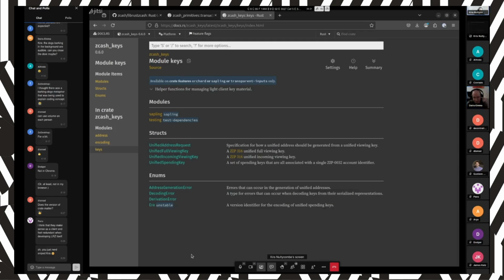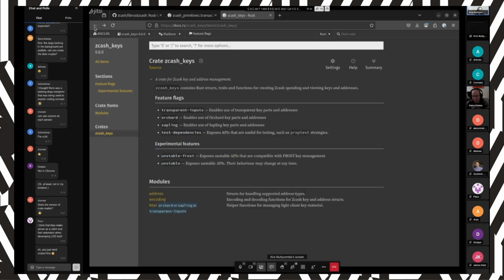So it has improved somewhat. What I will say is that we need to document the use of the Zcash address crate better, for example how the address type can be used with the Zcash address crate for serialization.